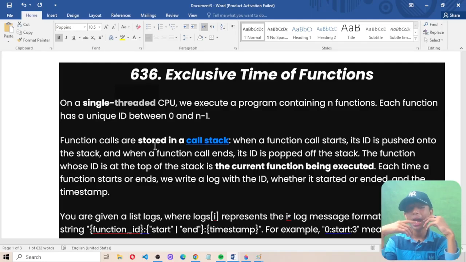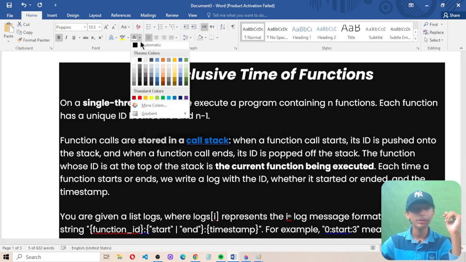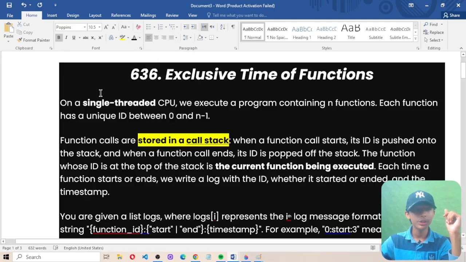The function whose ID is at the top of the stack is the current function being executed. Each time a function starts or ends, we write a log with the ID, whether it started or ended, and the timestamp. I am highlighting some of these things, which will help you solve the question.